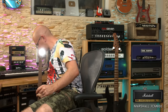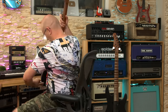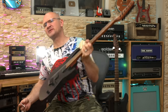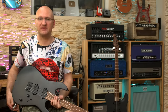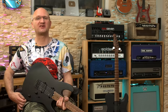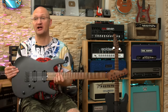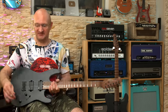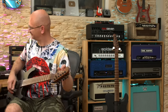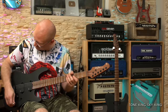Let's try something. I mean, since they're the same guitar. The Strat's a little bit lighter, but that's typical for guitars from Indonesia, that the spread is quite big in terms of, you know, weight and stuff. So you can't say, well, I'll just get the Strat, it's a little bit lighter. Yours might be a little bit heavier. It's all over the place. But just to prove to you that they do sound the same.